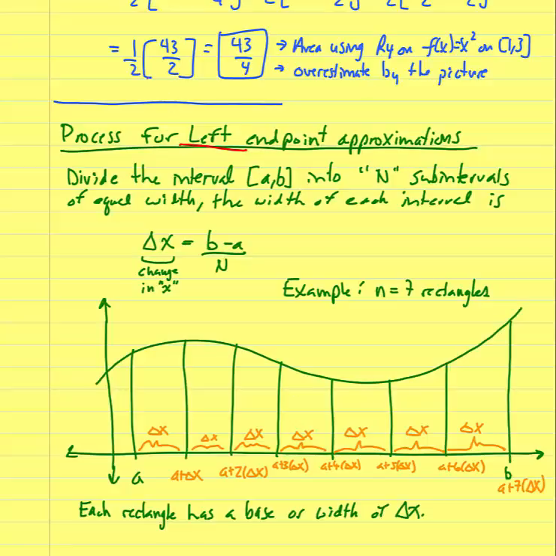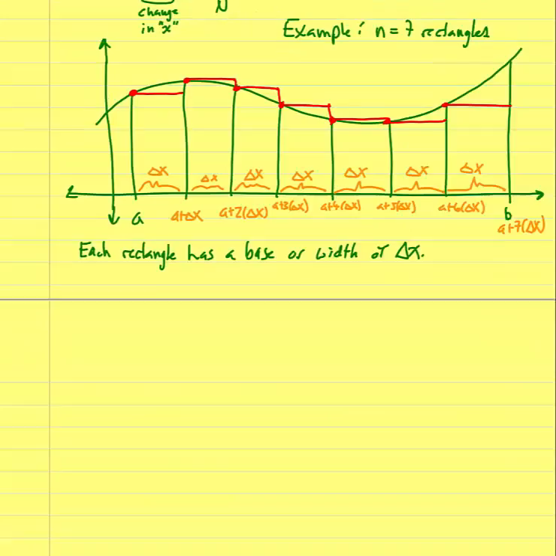Okay, so I've got my graph back here. If we're going to be looking at left endpoints, if I look at this first rectangle and I look at the left-hand side, there's my height. Notice, underestimate. This is my next rectangle, the left endpoint, slight overestimate. Third rectangle, this is the left endpoint, overestimate. Overestimate. Very good estimate. Underestimate. Way underestimate. So you can see that some are a little higher, some are a little bit lower.